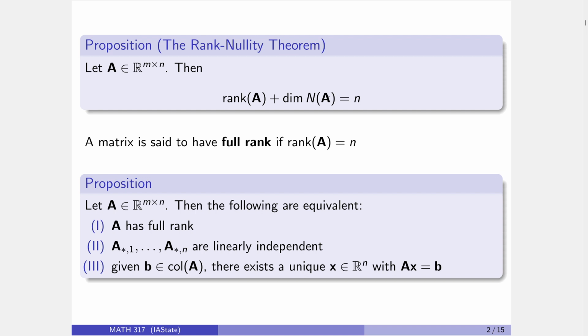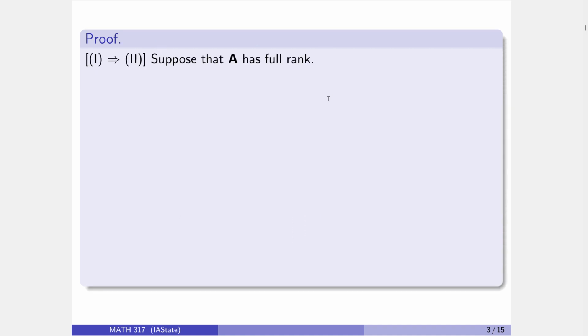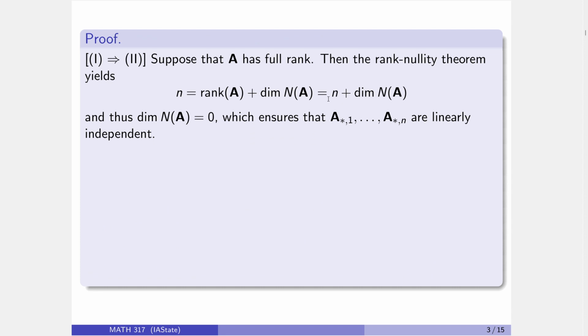So in particular, a matrix being full rank, again, the rank equaling the number of columns, coming from the conclusion of the rank nullity theorem, tells me that the columns are linearly independent, and in particular, our system AX equals B will have a unique solution, so long as B is an element of the column space. Alright, so if A is full rank, then the rank nullity theorem does exactly what I just said it was going to do. The n's are going to cancel, we'll get the dimension of the null space is 0, which we know means the null space is trivial, and thus our columns are linearly independent.